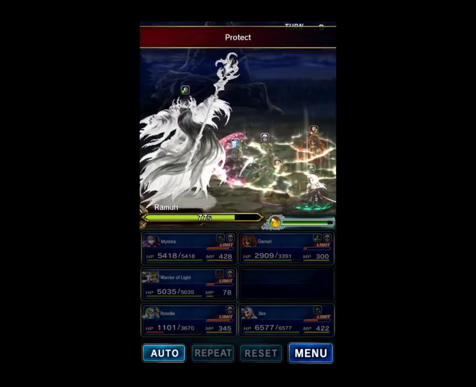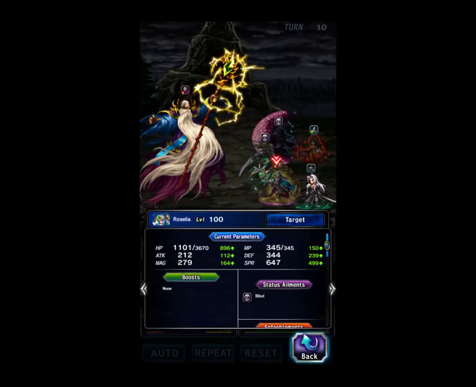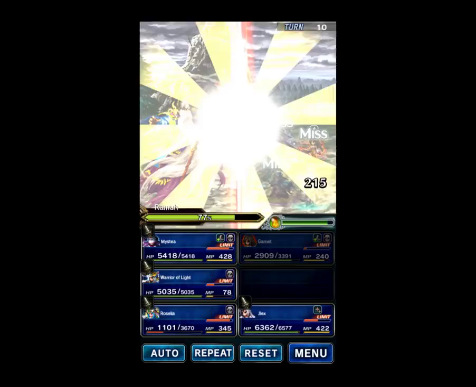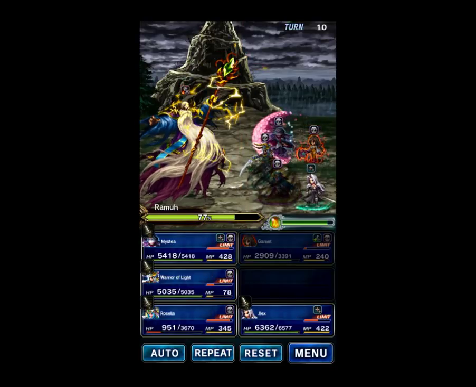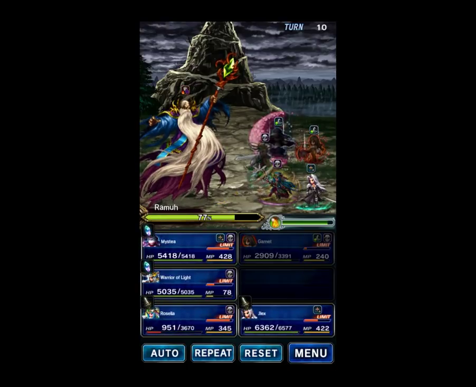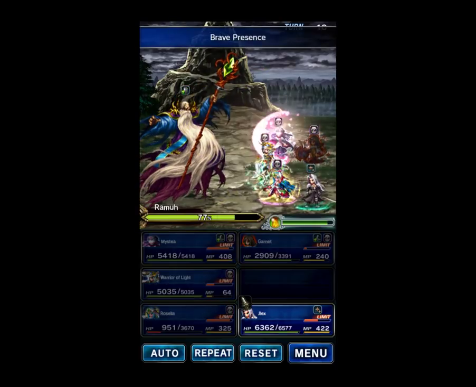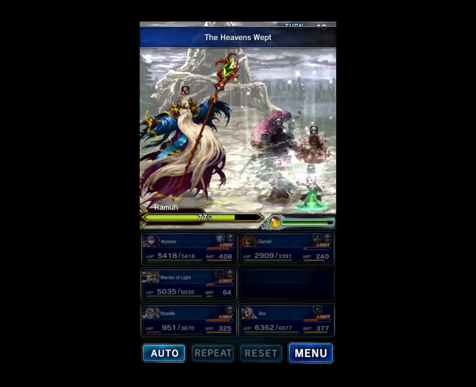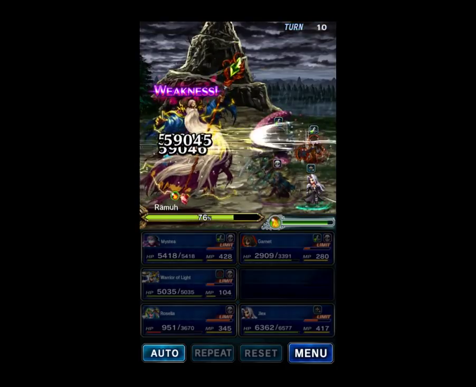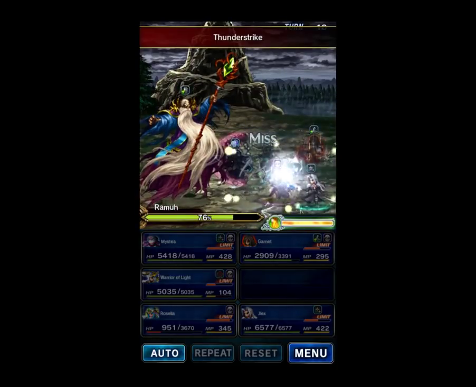Alright, so this is the threshold. Judgment Bolt, and the boss protects himself. So again, we need to get rid of that Imperil. So we're going to target ourselves and Bushido with Garnet. So we need Brave Presence, Tritelia Wall. I can't remove that Protect because again I forgot to give Roselia an item that can cast Dispel. But we'll take care of it with Garnet next turn.